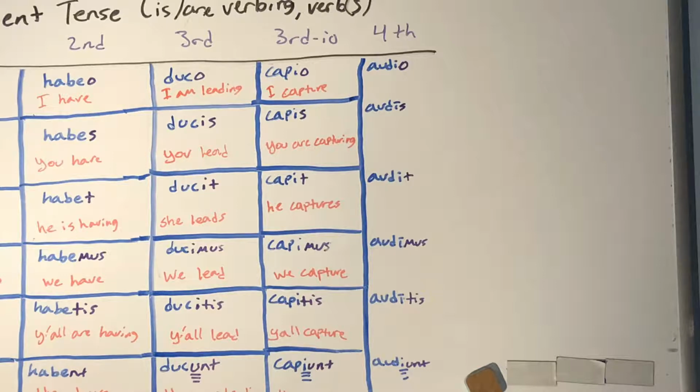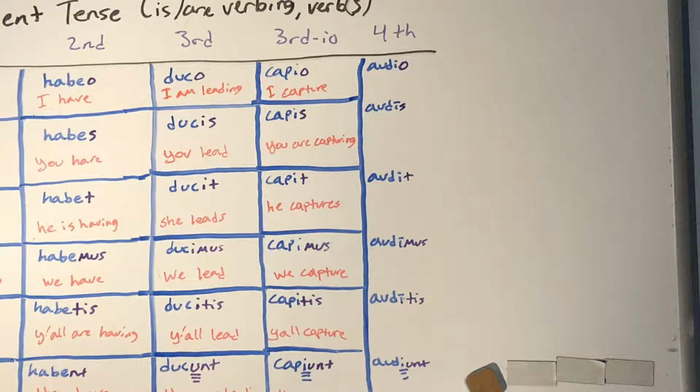One of the verbs in the fourth conjugation is audio. So audio is conjugated as follows in the present tense: audio, audis, audit, audimus, auditis, audiunt. As I said before, it's going to look the same as third IO. It keeps that I through all of the forms, and once again in the third person plural, it goes audi plus the UNT. It keeps that I, and then you add the UNT to that. So third IO and fourth look the same. There's a difference with the macrons, as you see there. Audis has a long I. Audimus has a long I. And auditis has a long I as well. But they sort of look the same.